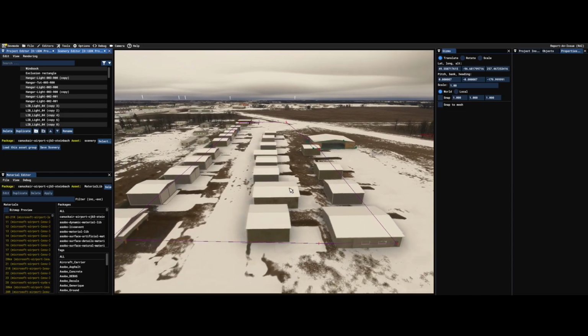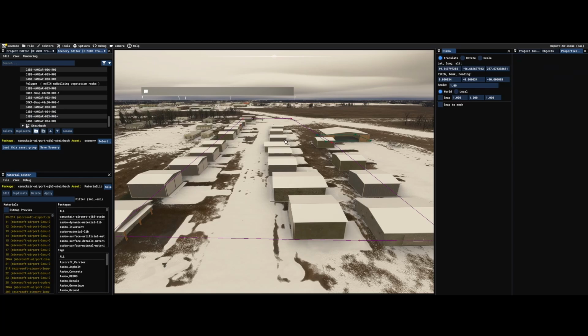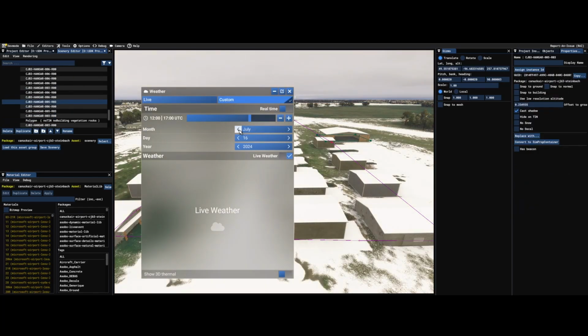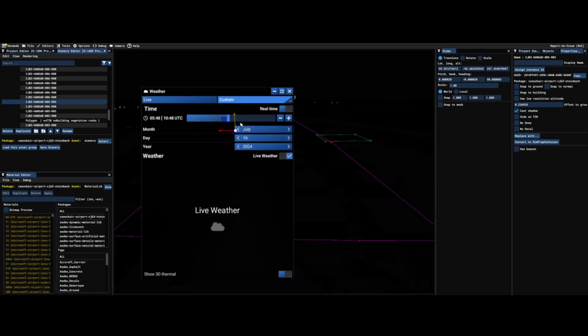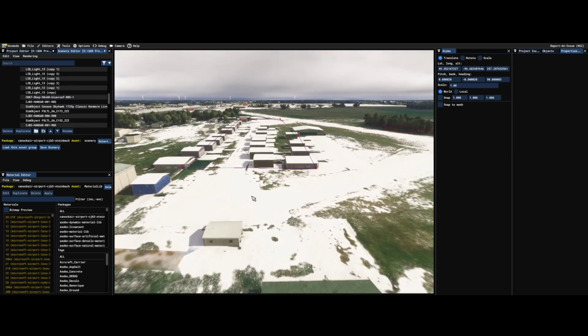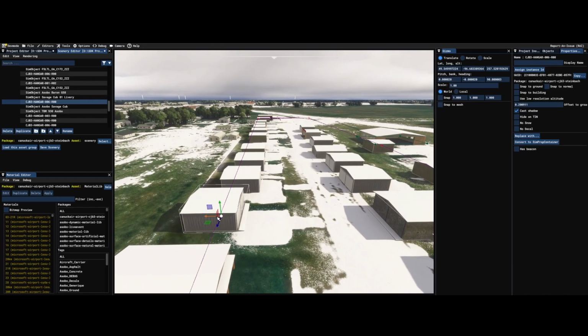All right. So, one could simply say, well, let's just grab this and pull it back away from the taxiway. Let's put on a weather that's not full of snow, maybe. Well, there should not be snow here. Anyways, maybe it's because of the SDK. The other thing I'm going to do quickly is move this forward.